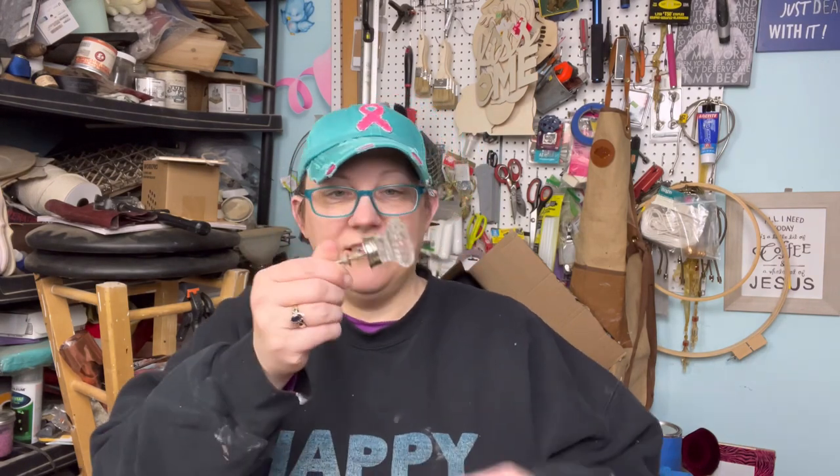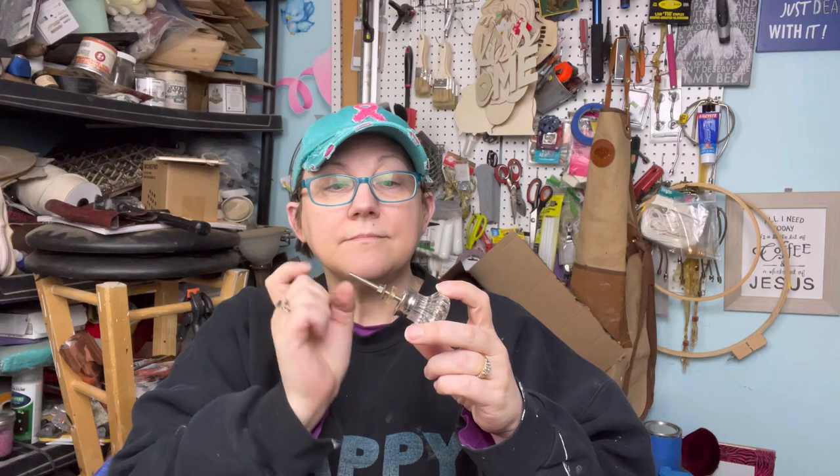Why they make these, I don't know. It's just as easy to include two screws that are the right depth. There's usually two depths of screws when you get drawer pulls — one's a little longer, one's a little shorter. And the one that's a little longer seems to always be just a little too long, and the short one is the one you usually go with. So I'll to the day I die hate these things. But we can use them up and get them out of the doom pile.